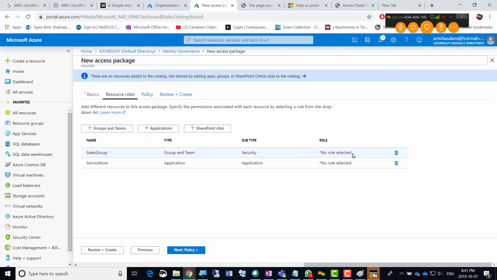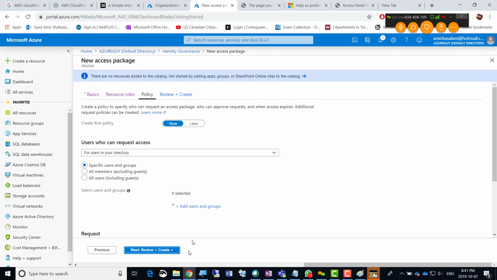You can also see here search role. If I go down there, owner role or member role, so they are all members here, and here user role or MS AIM access, which is Microsoft IAM, identity and access management. So ServiceNow has access to Microsoft identity management, where you can create users, groups and guests, and change their usernames, passwords and everything. Roles and policies you can also do. I'm going to stick to user here for the application. So I have added two resources within the access package, and I'm clicking next, policy.